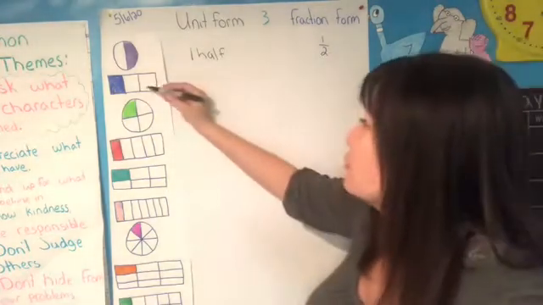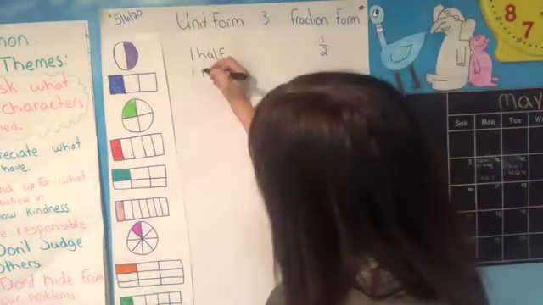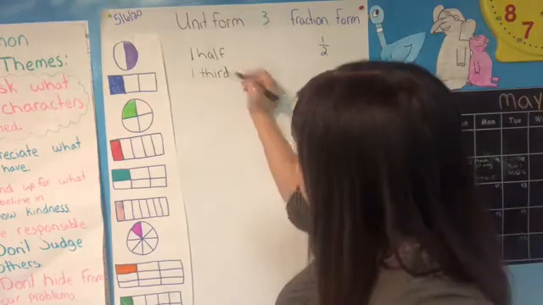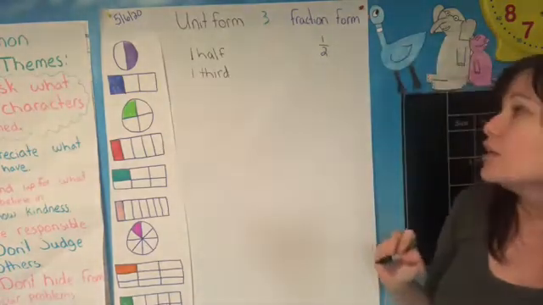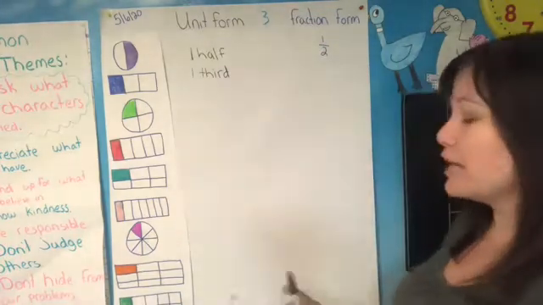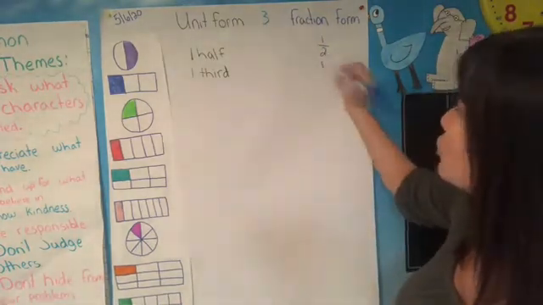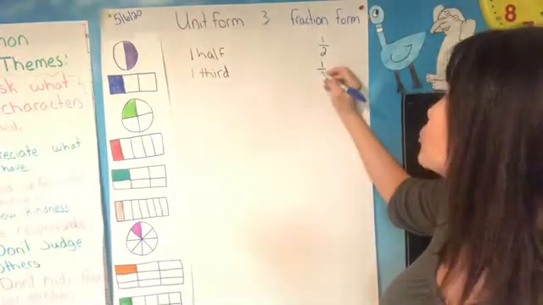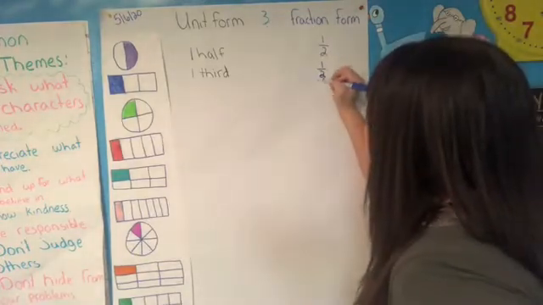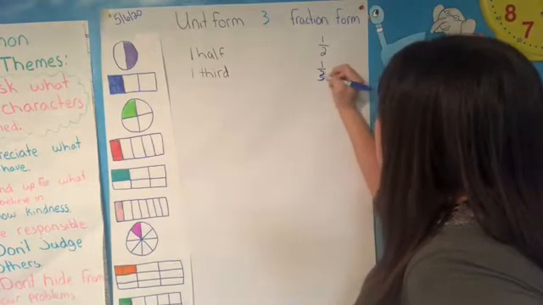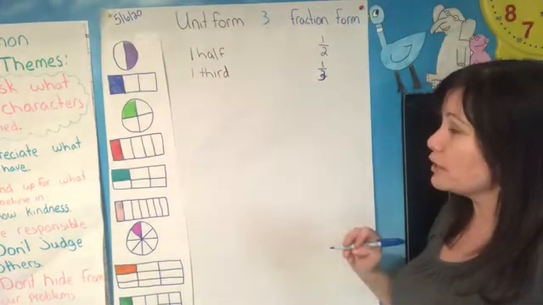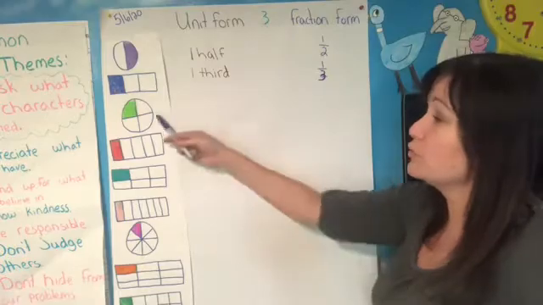Okay, third graders, we write one third as T-H-I-R-D, third. I say it, you say it, third. Nice job. And we write 1/3 by saying the total number of shaded parts over the total number of parts that there are altogether. And that is 3. Little mistake, no big deal. 1/3.